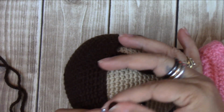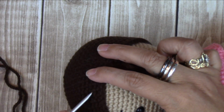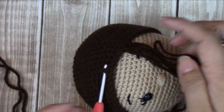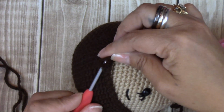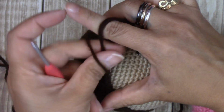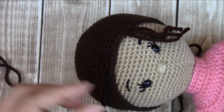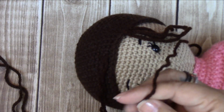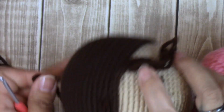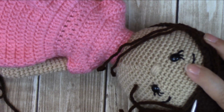So down like this, and this is going to be covered already, okay? It's going to be like right here. You're going to start, let's just say, right here, and you're going to go this way. We're going to be doing this on both sides. All right? Like that. So this one side, and then you're going to do this on the other side of her head, and you're going to want it pretty close.